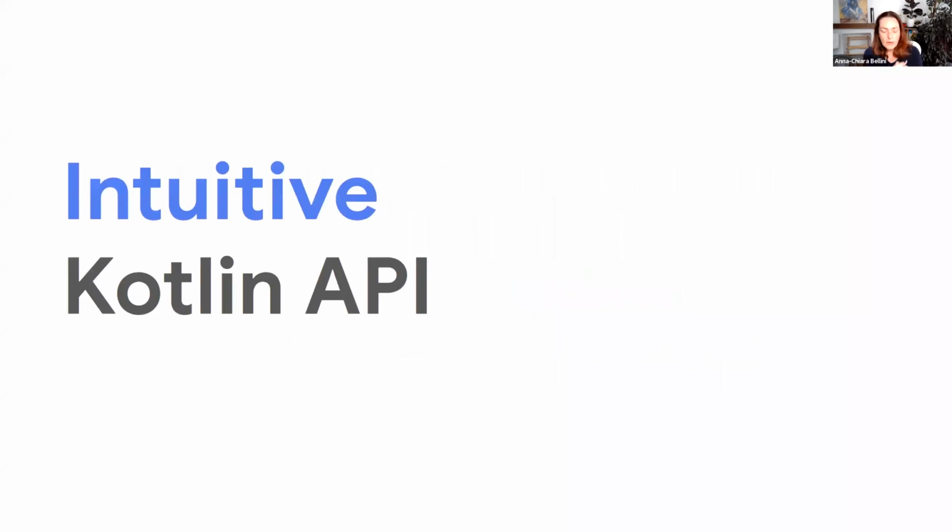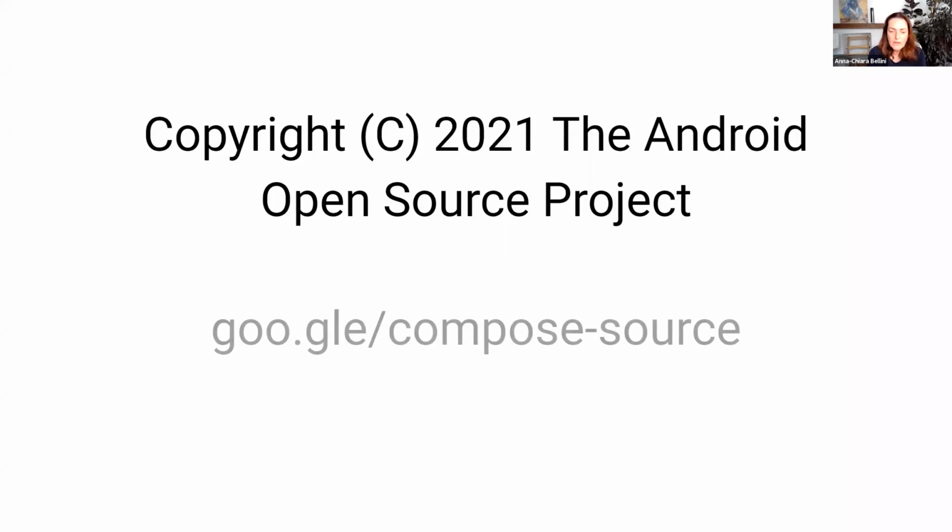So one of the things that we are particularly proud of is that we have heard from many developers that the API is very intuitive and they just find it really, really easy. And how did we do that? This slide, I put it here because to me it's very important. Compose has been written completely as an open source project. So we actually open sourced it in 2019. So it was about 2 years in the making, but it was still very, very early days when we announced it. And by the way, you can just check that link to see the sources.